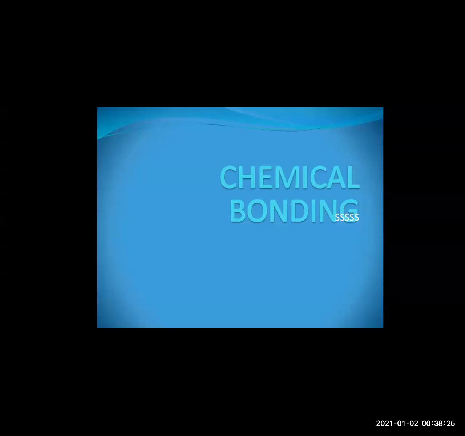we have studied physical change and chemical change in standard 7. We have studied different types of changes and how the changes take place. There are physical change, chemical change, harmful change, useful change, periodic change, non-periodic change. There are many types of changes, but today in this chapter we are going to study the chemical changes and the chemical bond between the substances.